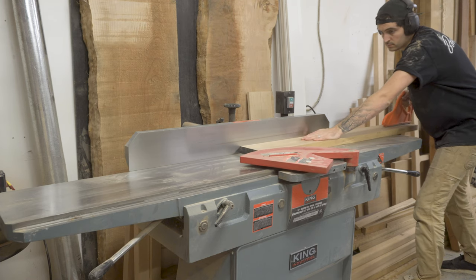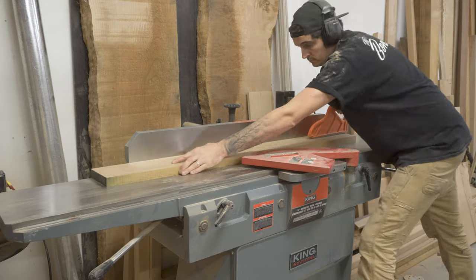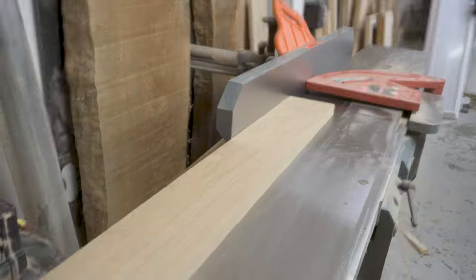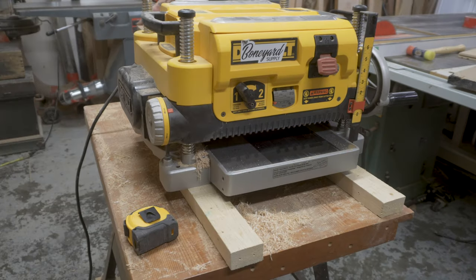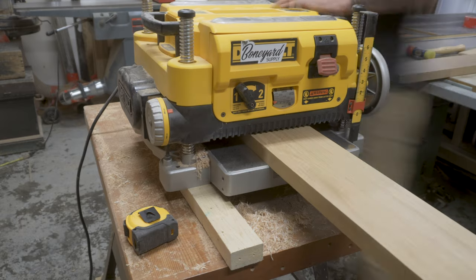I start off by flattening two 1.5-inch thick pieces of white oak on my jointer. To maintain the same look, I'm using offcuts of the material that I used for the countertop on the kitchen island below the lights. I then brought the material down to 1.25 inches in thickness using my planer.